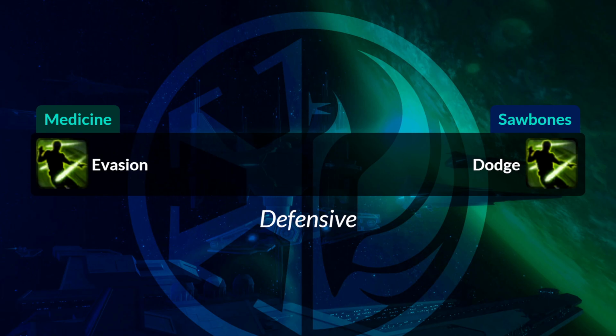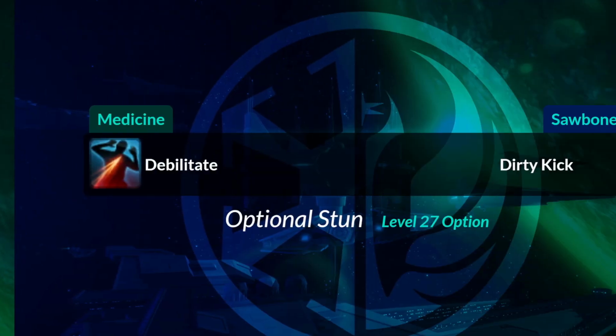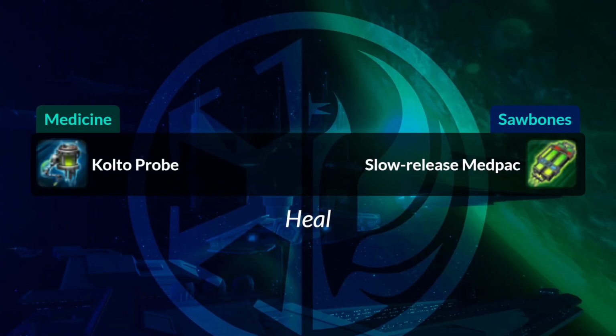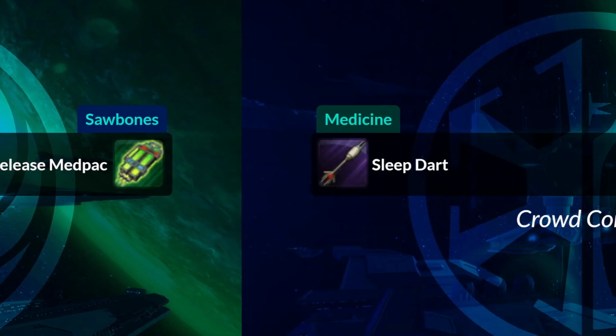Evasion, your defensive, will be the same icon both sides, but it's called Dodge when you're a Sawbones. If you've taken the 4-second stun on the tree, Debilitate, it will become Dirty Kick as the Sawbones. Your Kolto Probe, the little stacking heal. Kolto Probe has a blue icon with a greenish droid that floats on it. On the Sawbones side, it becomes a green rectangular injection on a green background, and that's the stacking one.